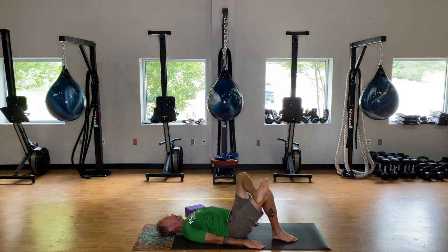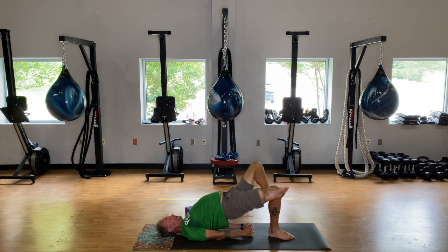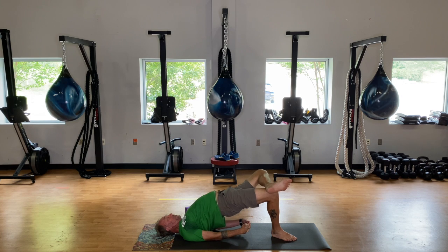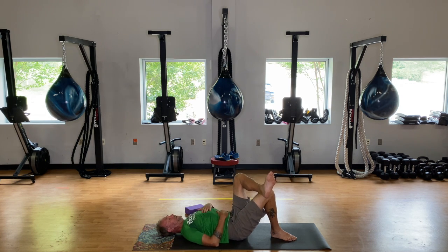Cross the left leg over. Left ankle hangs over that right thigh. And draw your belly in, press into the mat, lift up. Then transition to your interlaced fingers and send your hips up. Press that left knee down. So you're opening your hips up from that perspective as you press your hips high. Press down with all four corners of your right foot. Hold for another breath. And then exhale. Release it all the way down to the floor.